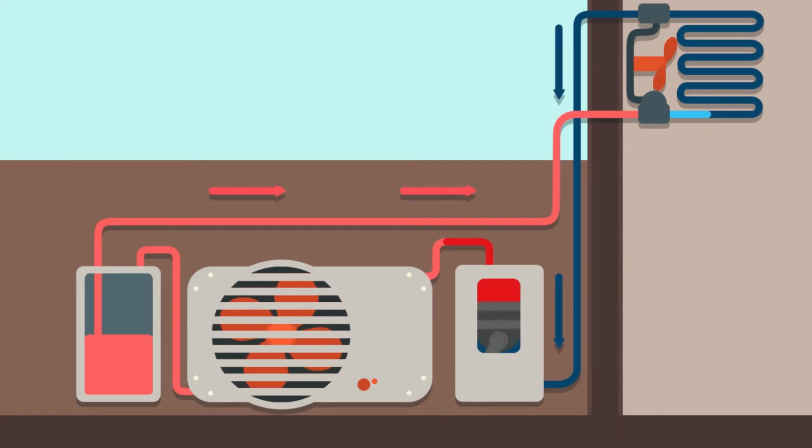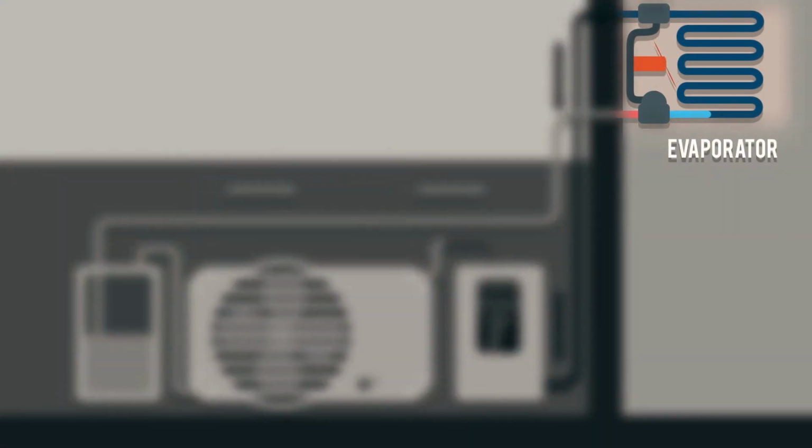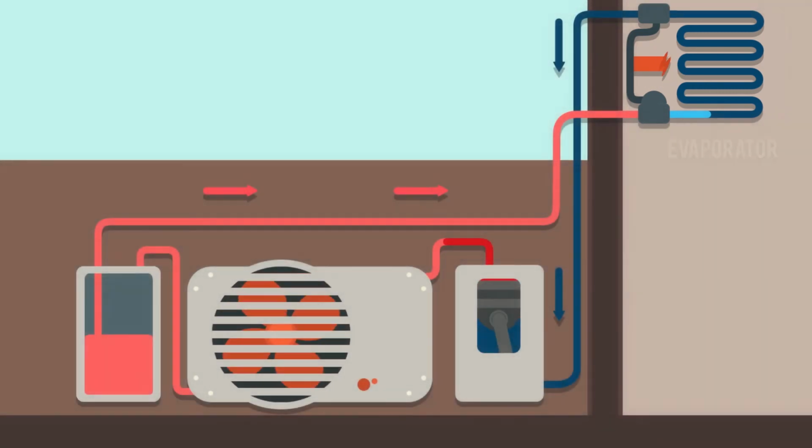In the end, the refrigerant evaporates and returns to a gaseous state. It's possible because the refrigerant itself boils at a very low temperature under the right pressure conditions. At this point, the refrigerant is now able to absorb heat. The cold gas in the pipe absorbs the heat in the water or air. The refrigerant gets warmer and returns to the compressor as a cold, low-pressure gas to be compressed again and repeat the circle.